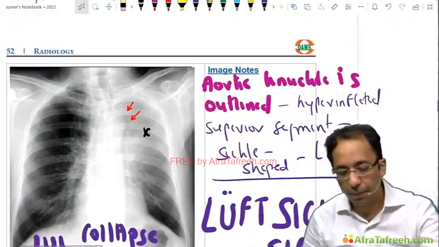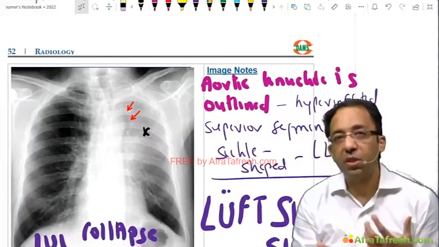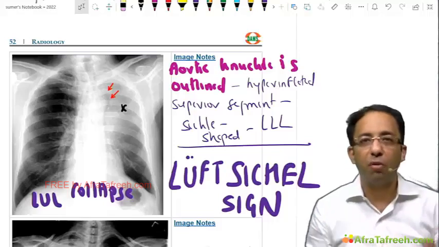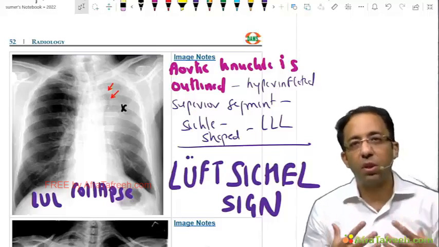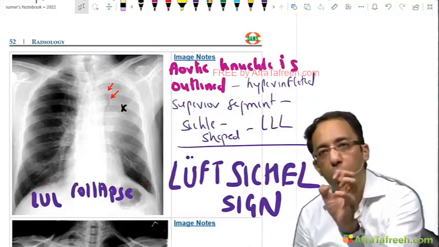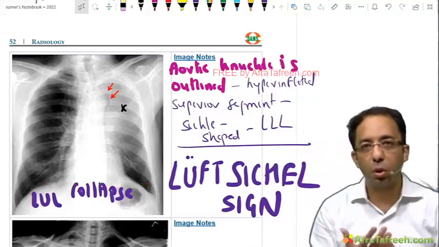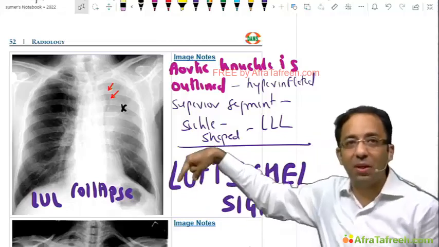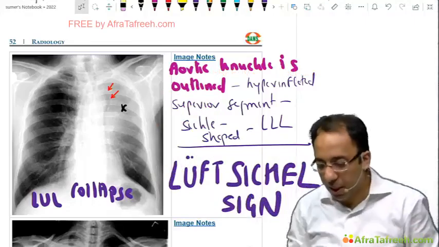Are you clear? Now, one student is asking how to differentiate from fibrosis. See, fibrosis in the lung lobe is also a kind of collapse. If you have fibrosis, it is going to cause the collapse of the volume. It will lead to reduced volume of that lobe. So that will also behave like a collapse. Yes, and even the diaphragm looks a bit pulled. That is correct.